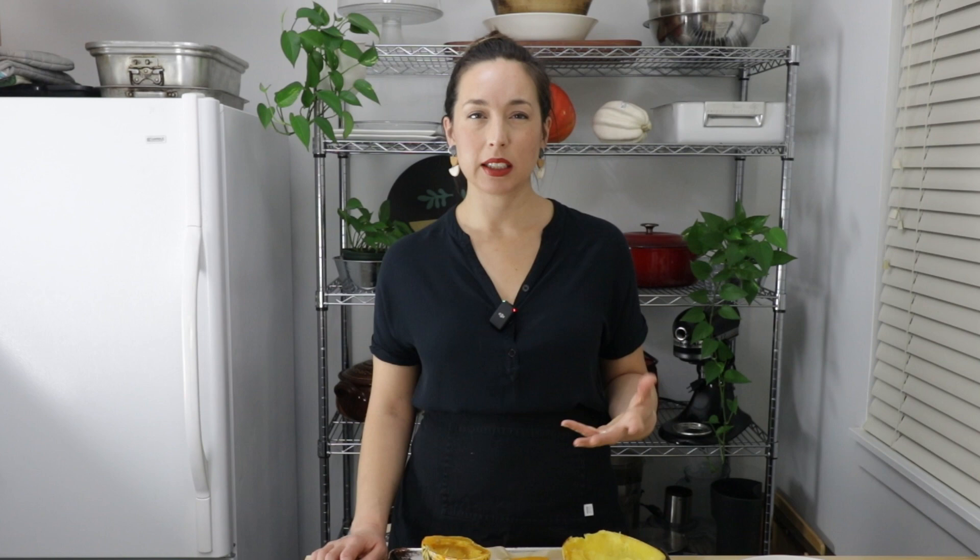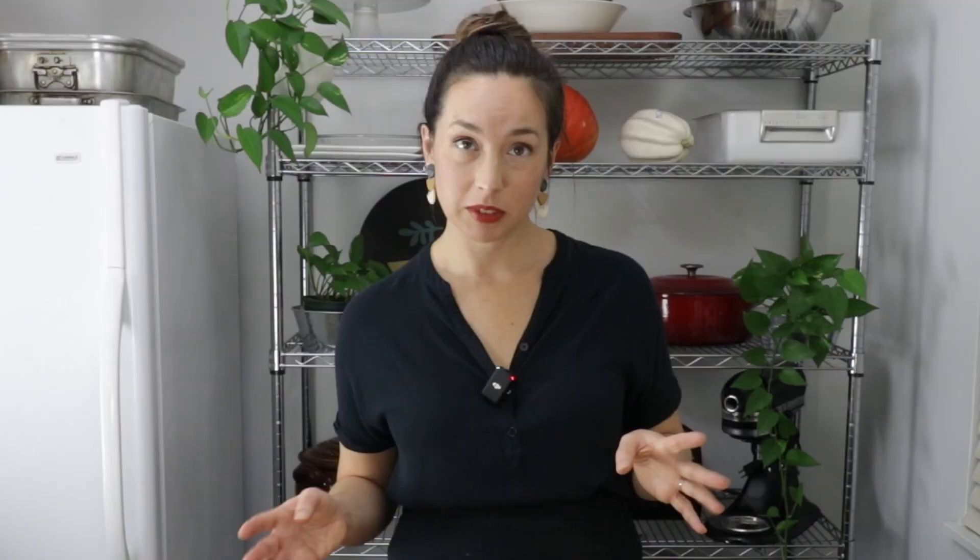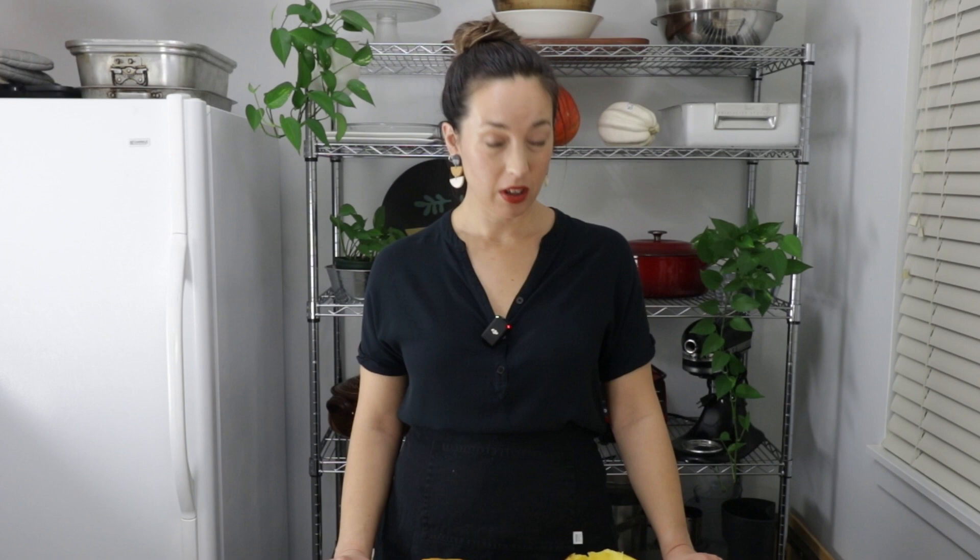I see a lot of recipes where it's spaghetti squash tossed with feta, some greens, maybe some chickpeas — a lot of lemony spaghetti squash recipes. They're always kind of pasta-ish. But my message to you today is: just eat pasta. It's better. And if you want to eat squash, eat squash, but pick a better one. Because any of those recipes with the chickpeas and the lemon and the cheese — all of those would be so good just on top of a nice bowl of soft squash. You don't need it to be stringy. You don't need it to be spaghettied up. This is just a rant about spaghetti squash. I think it kind of sucks.